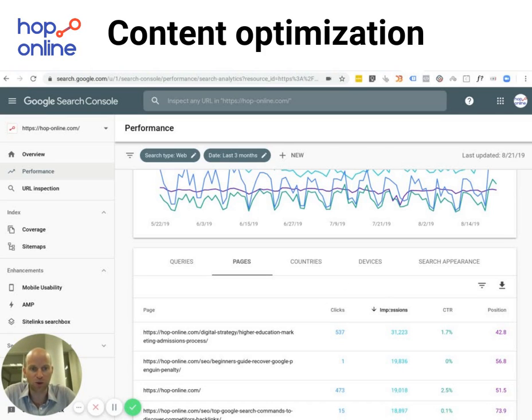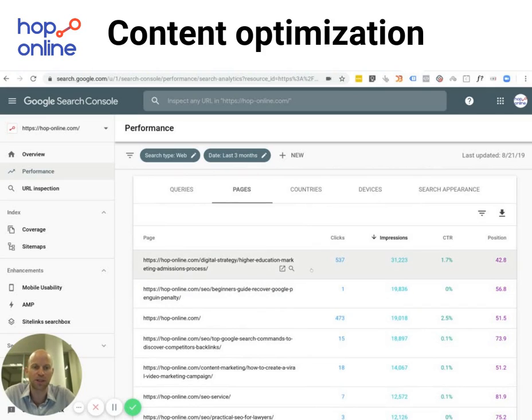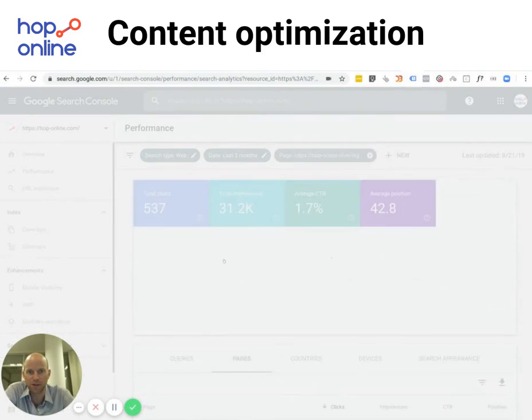So I'm going to sort first by impressions because this is going to indicate generally which pages are getting the most impressions or ranking the highest for popular keywords. And I see this page here, which is a post that we wrote a couple of years ago around higher education marketing. So I'm going to click into this page.